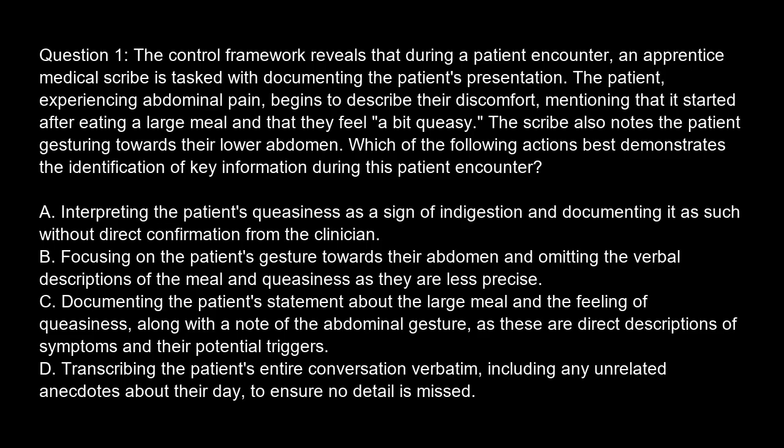Question 1. The control framework reveals that during a patient encounter, an apprentice medical scribe is tasked with documenting the patient's presentation. The patient, experiencing abdominal pain, begins to describe their discomfort, mentioning that it started after eating a large meal and that they feel a bit queasy. The scribe also notes the patient gesturing towards their lower abdomen.